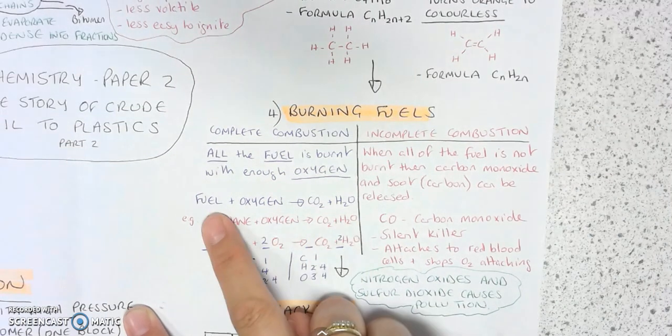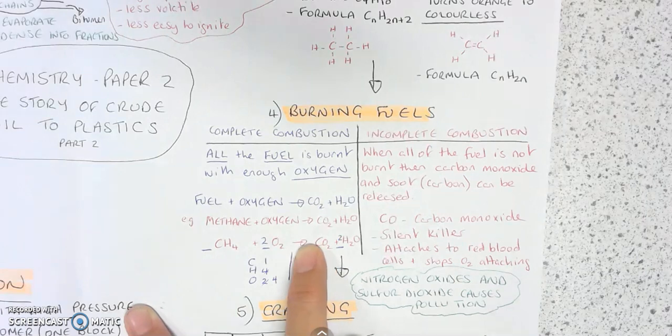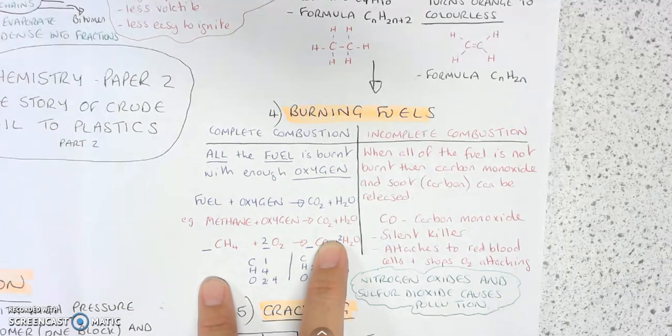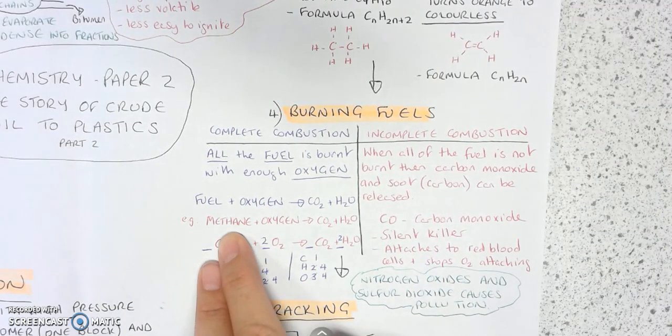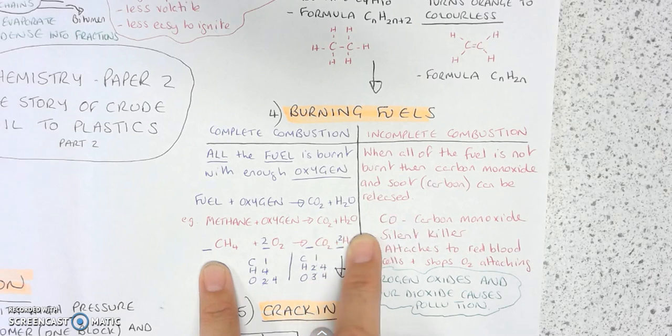I always look at this and think, if I change the word fuel there and put the word glucose, that is exactly the same equation as for respiration. So essentially, we are carrying out this equation in our bodies, but obviously we don't set it on fire. If I look at this equation as an example, if I took the fuel of methane and joined it with oxygen, I would end up with carbon dioxide and water.